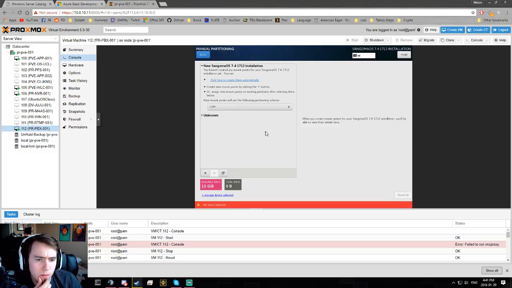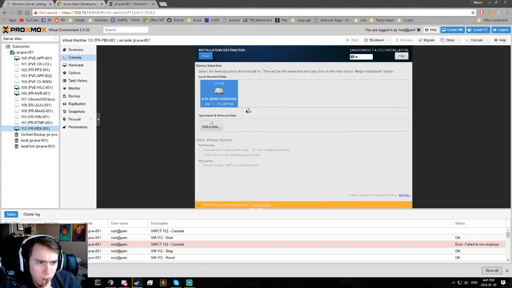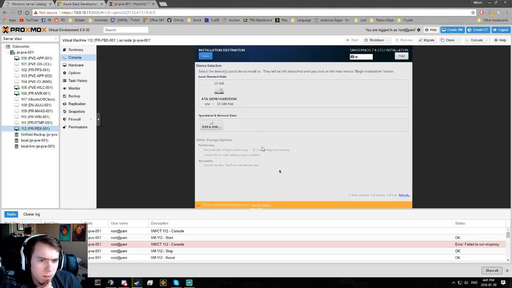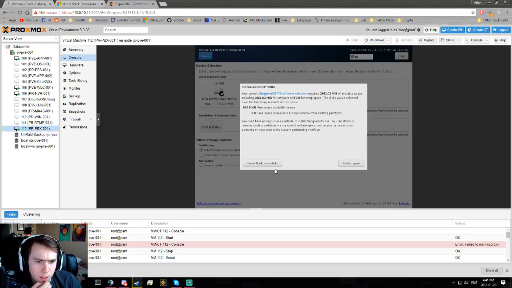Do it. I don't want to do manual partitioning. Oh, just selected. I want that one. Done. That's done. Oh, I didn't hit that. Automatically do my partitioning, because I don't care. I don't need to encrypt it.